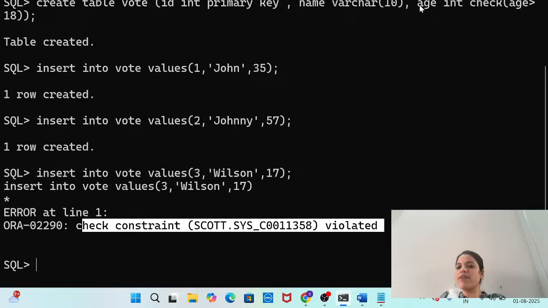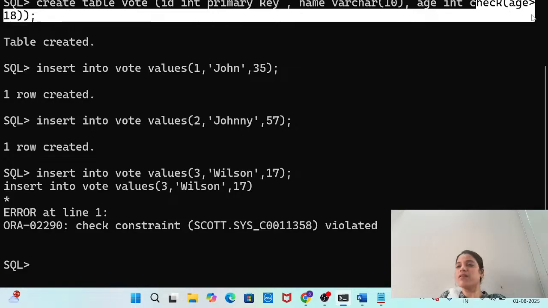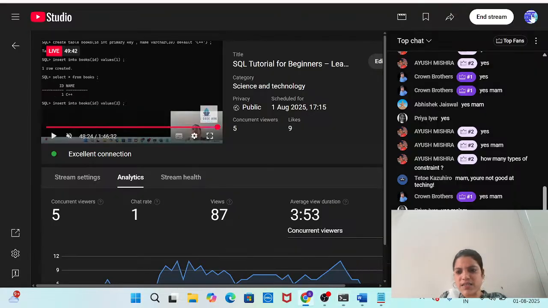because right at the time when this column was defined, you imposed this constraint on it. As per the definition, it won't allow data in the column which is not more than 18. Is it okay? So only if the age is greater than 18, this column will accept the data inside. Otherwise, it will not accept. Is this constraint clear?